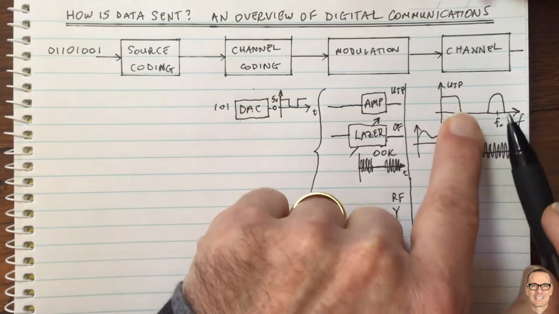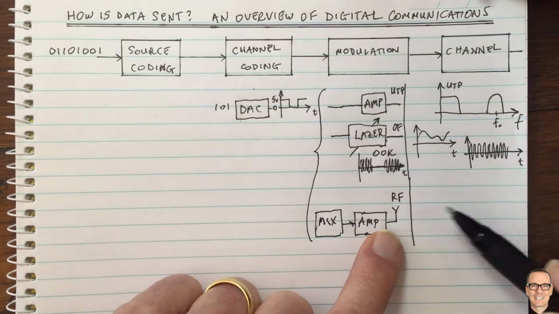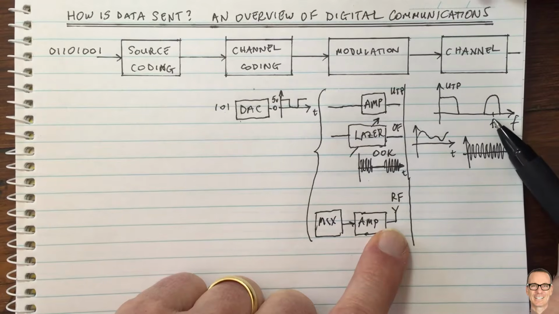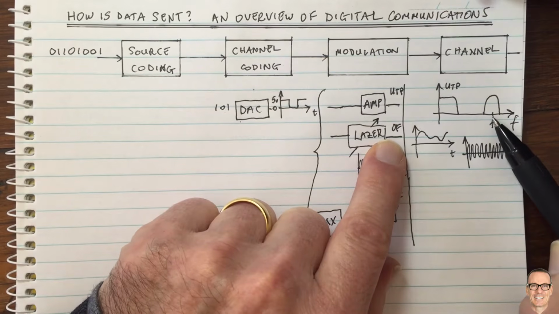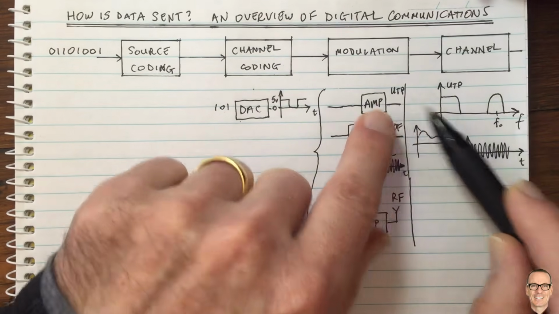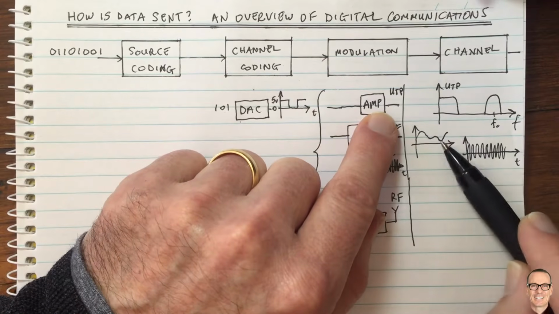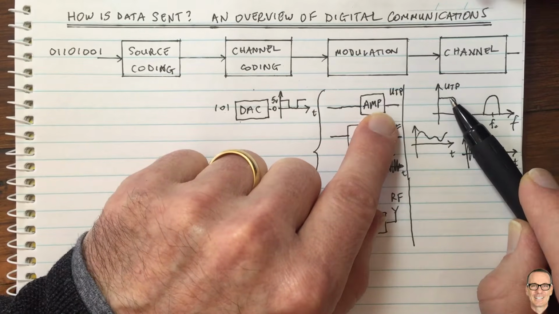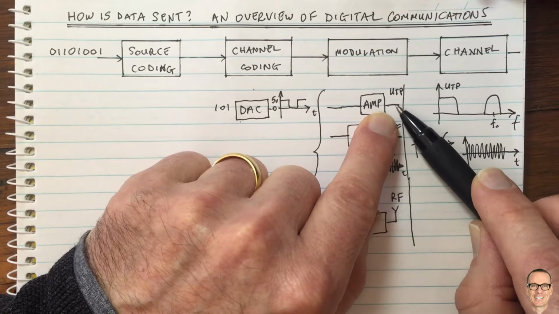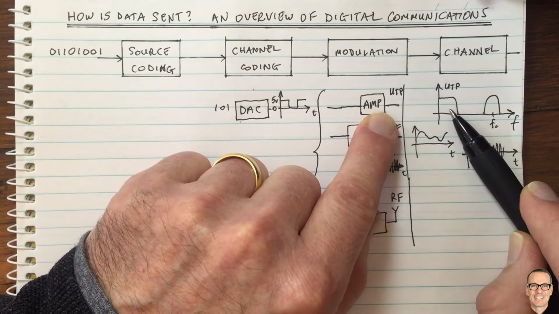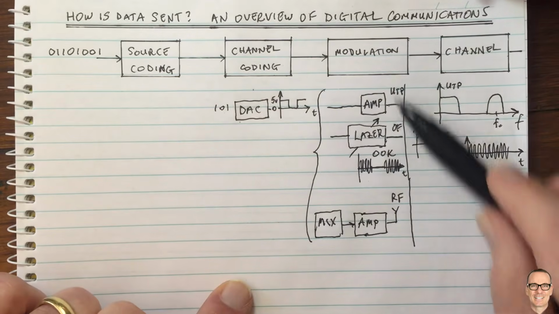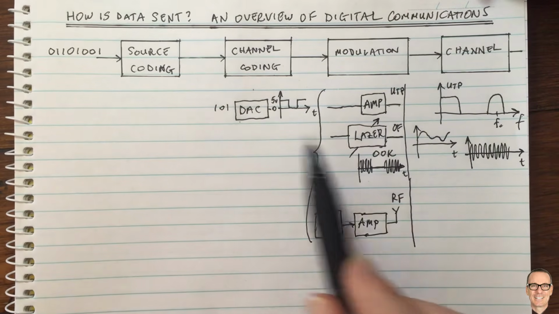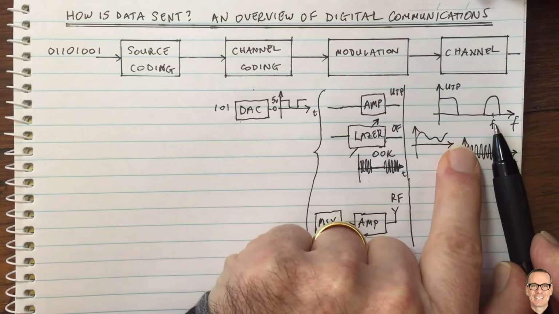so that you can send a signal over a channel at the frequency that you're interested in, either a radio frequency, this might be 2.4 gigahertz, for example, for Wi-Fi, or an optical frequency, where this is the frequency of one of the colors of light, or it might be this frequency here, a lower frequency, where it might be an unshielded twisted pair cable, maybe, for example, on the first generation of Ethernet, or serial bus lines on a motherboard of a computer, for example, are all using this low pass bandwidth. So this is modulation. So this is really the key to changing ones and zeros into a waveform where it can go over a channel.